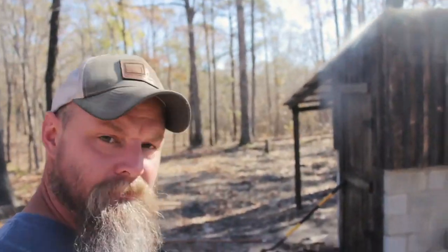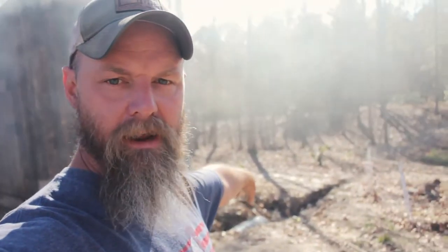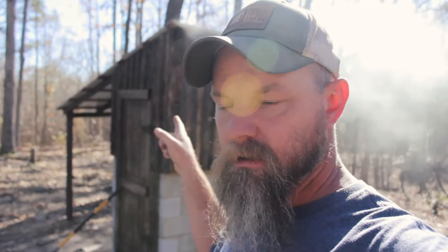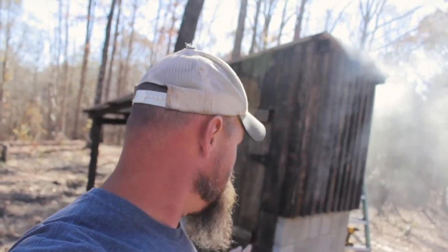Are y'all staring at the sun? I've got a really hot fire going down in the barrel right now, for a couple reasons. One, I wanted it a lot smokier than it would normally be for a cold smoke. But also, whatever's in that barrel, I want to burn out any kind of paints or anything that may have been in that barrel before I put any kind of meat or food in there. So there we have it.